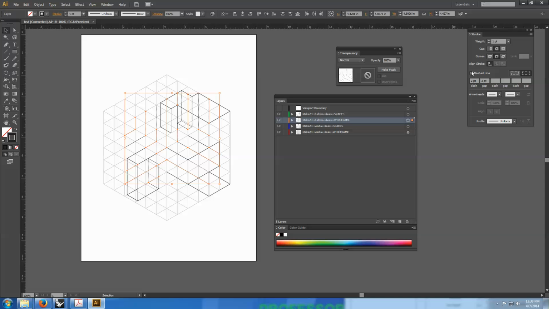Already these lines have a stroke that is dashed. I can see it from this menu. The weight is 1. It's very, very big, so I will go ahead and make the weight 0.25 or even 0.1. And now I have dashed lines, they are light, and also I want them to be gray and transparent.